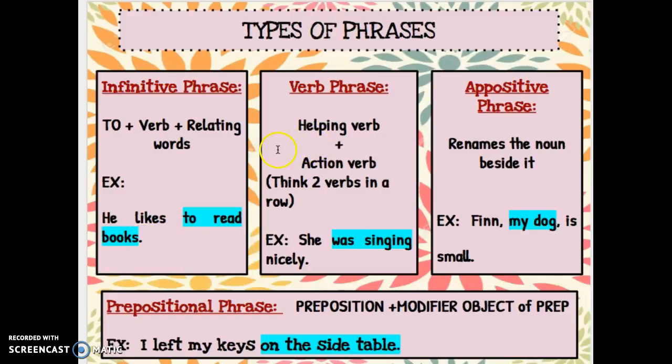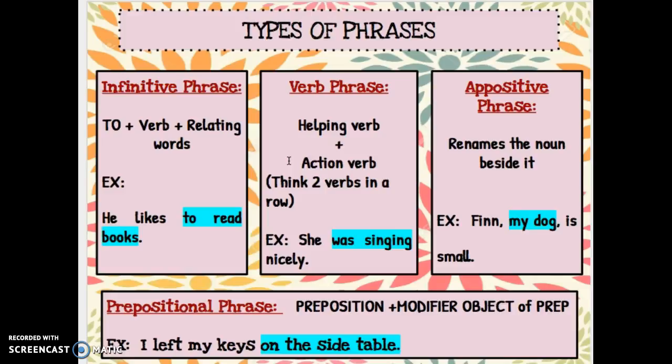For a verb phrase, I have a helping verb and an action verb. Pretty much just think of two verbs in a row, okay? What I want you to consider is that when you're going through the activities on your worksheet, you may want to get your notes out so that you can refer to your helping verb list. That way you can find them easily. I think that's also another weakness, that we've forgotten the words that we've memorized. So we aren't sure what the helping verbs are. We're not sure which ones are the linking verbs, okay?